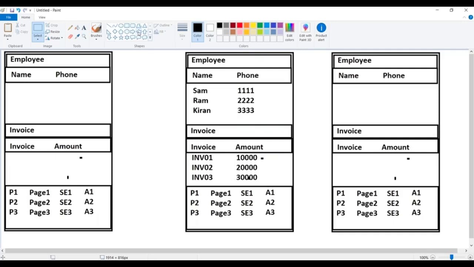What is this first copy? It is an identical copy of production. Whatever we have in the production, I have created the same copy. But what is missing here? Data is missing. Except data, everything is called metadata.